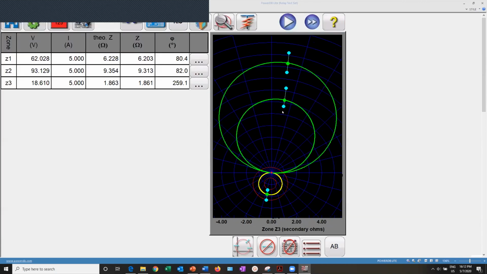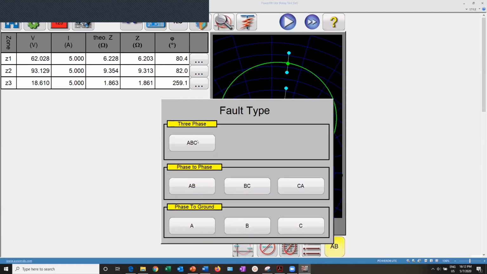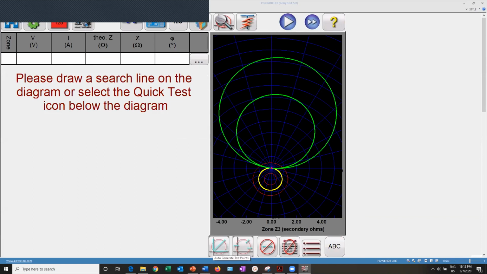So now I have my 3 results for zone 3. I could use more points. I'm simply going to select an ABC fault, and here I could choose the search mode, for example, this type of search mode where lines will be drawn that always have their origin at the position where the relay is located.